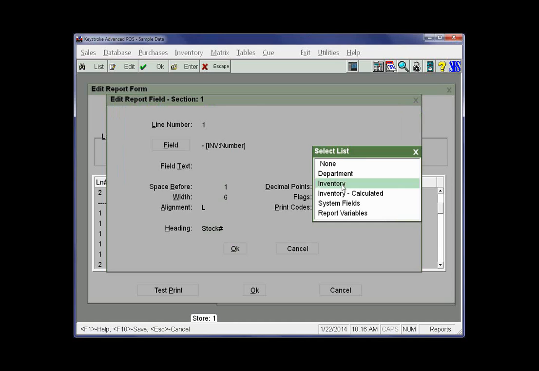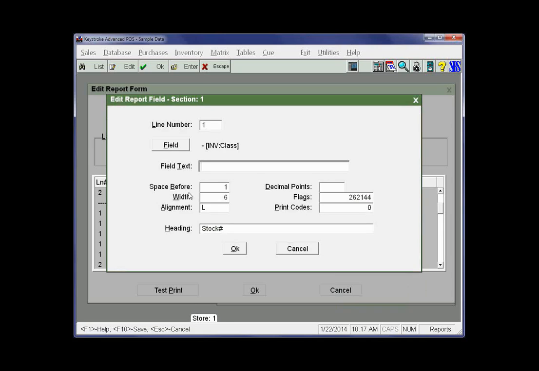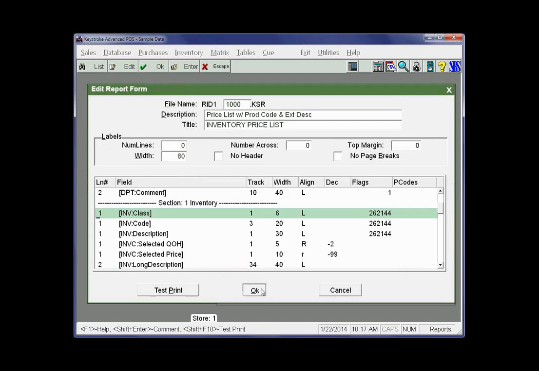Stock number doesn't mean anything. We want the class and the product code. So we're going to choose inventory. We're going to find class on the list. It's about the same size. We're going to change the heading to class and go ahead and save that.